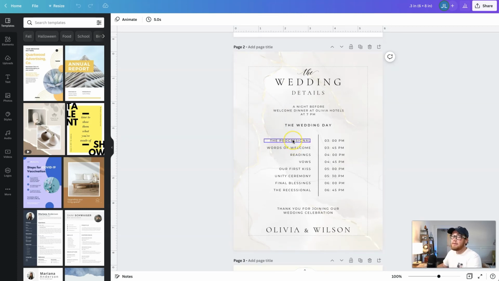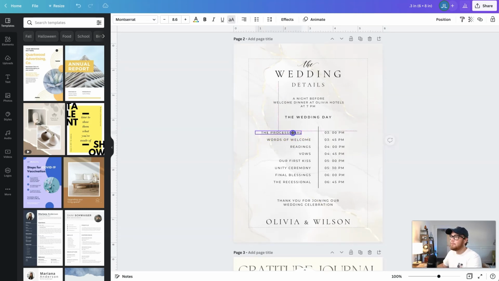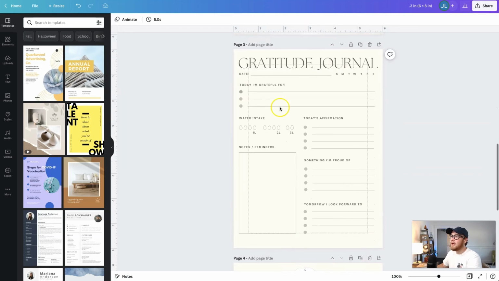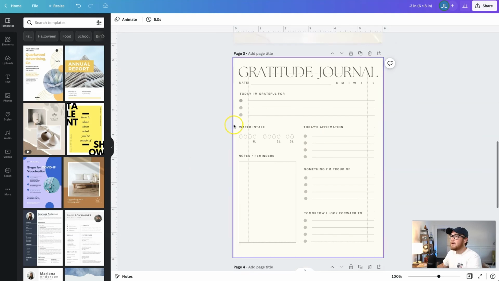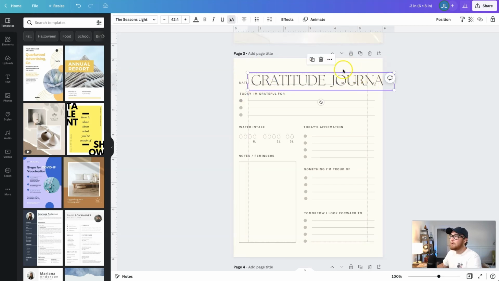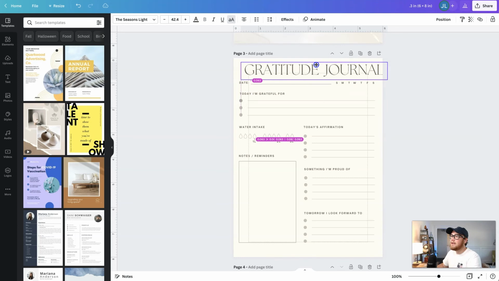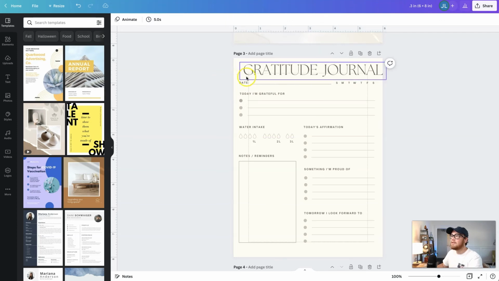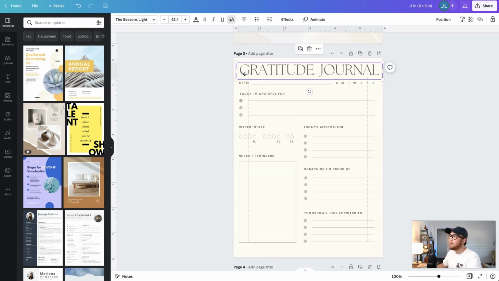Sometimes the resize comes out a bit wonky. Just move the elements, kind of clean it up a little bit, and you should be good to go. But I think this one transferred pretty well. And like I mentioned before, these templates don't stay within the margin. If you want them in the margin, you can move things around so there's more room on the outside. But it really just depends on what you think your customer is going to do with it. Are they going to print it, or are they going to use it as a digital product?